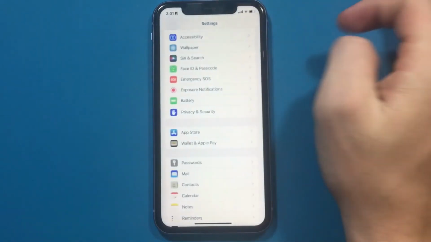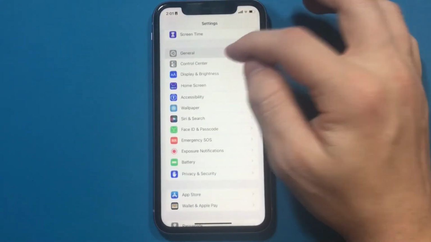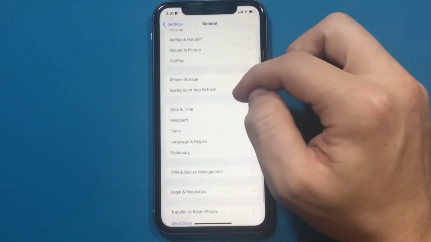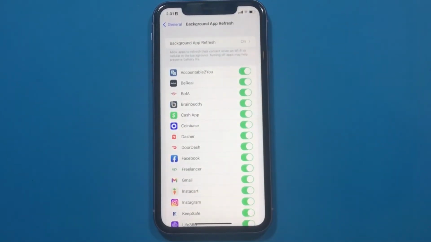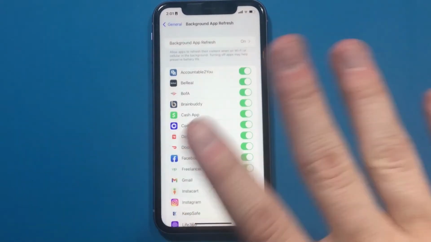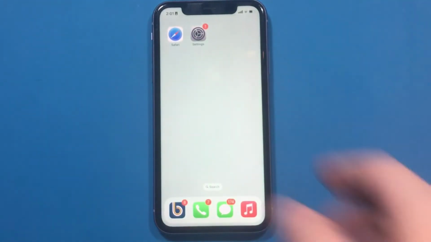Guys, after that, hop back into settings and then go to General. Once you're in General, you're going to scroll to Background App Refresh and ensure that it is turned on. Almost all devices are going to have Background App Refresh turned on because it is basically a default on phones and devices nowadays. But if for whatever reason it is turned off, make sure you turn it on before going on with this download, so that the app can continue to connect to the TikTok servers. Now that that is done and finished, guys, let me show you how you actually get this.